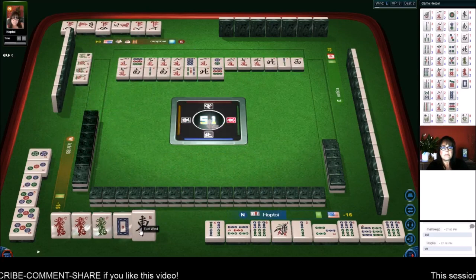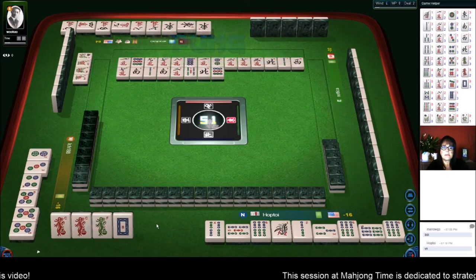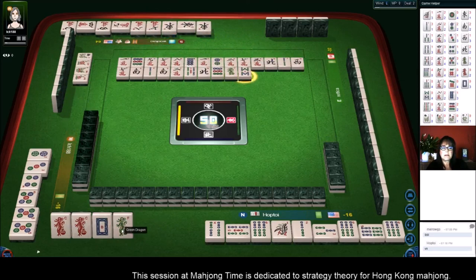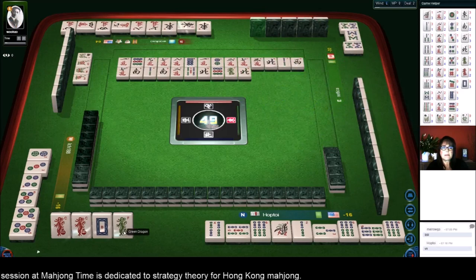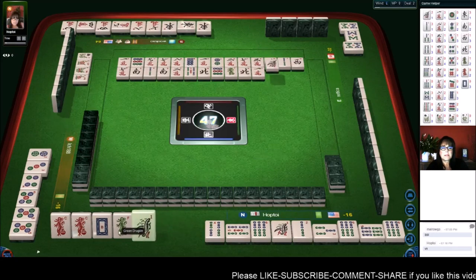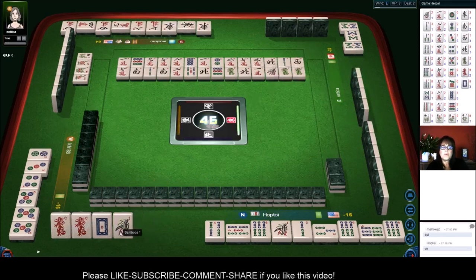None of these are out. East wind. Someone's going to pung that. Pung. There it is. Green dragon. Okay, we can discard that next. Eight bamboos. Maybe. Pung. North wind. One character. One bamboo. Green dragon. There are two green dragons out. One bam.